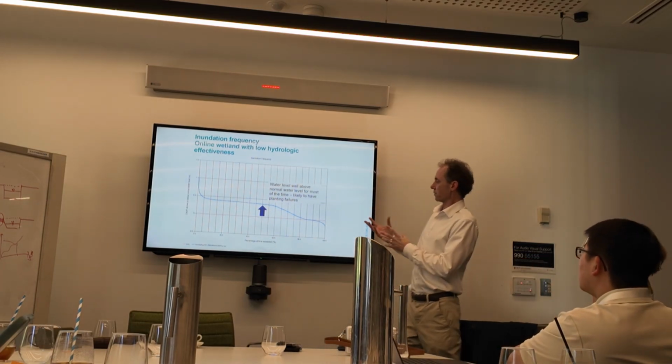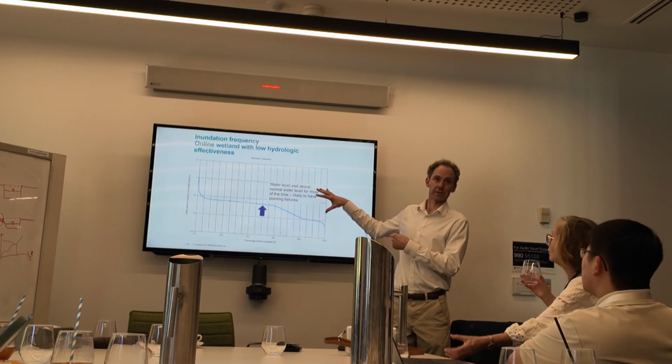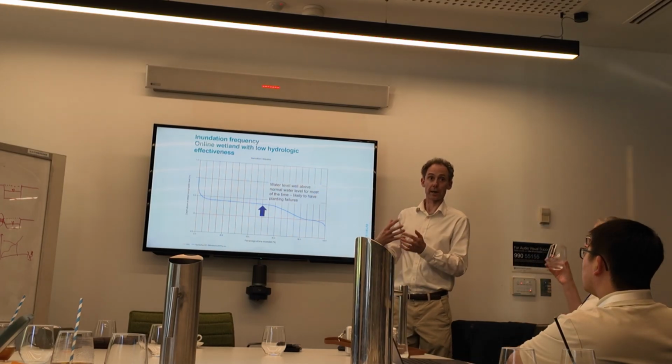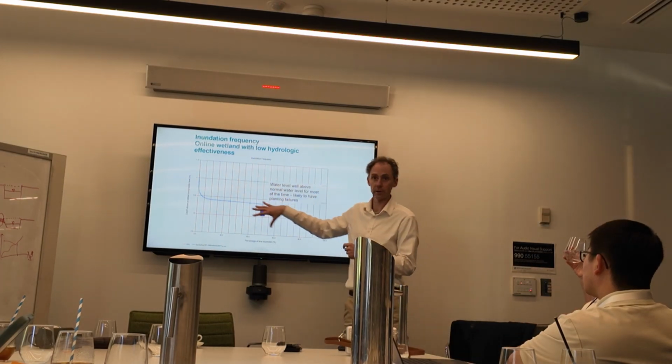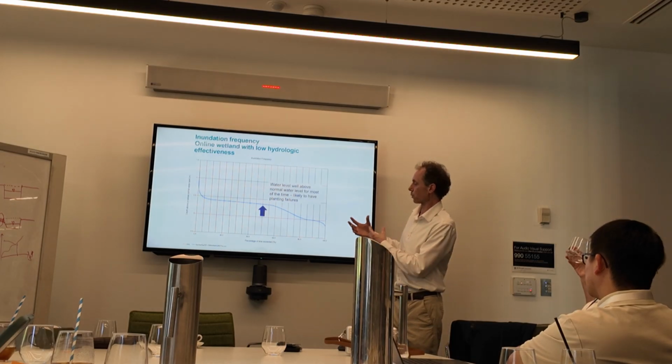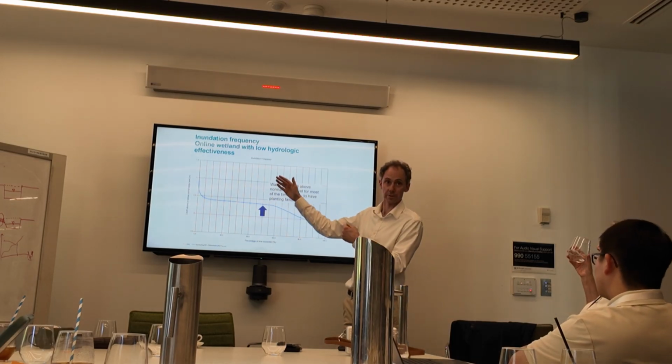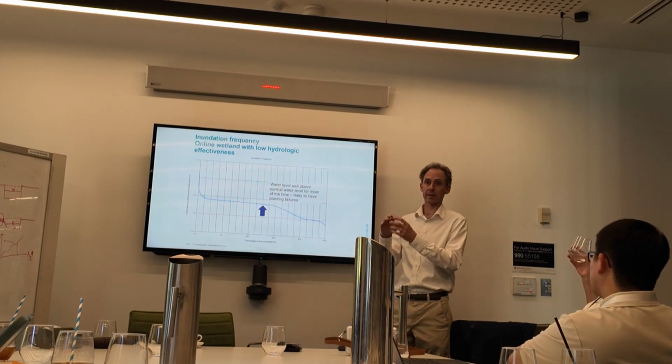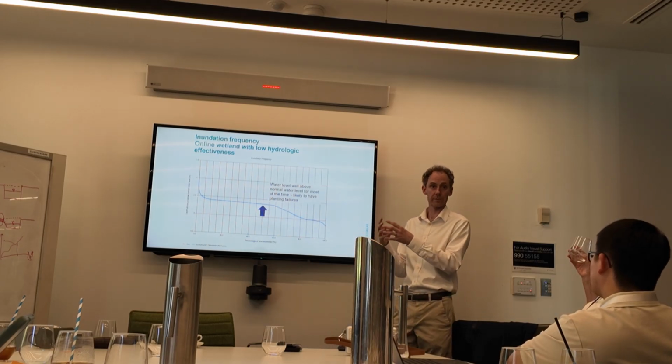So this is really useful to look at when you're doing a design, and the modelling tools we have allow us to generate these curves, and then we can have a look at it and see whether the wetlands are likely to have good conditions for supporting the plants or not, and then we can go back and tweak the design to try and improve the outcomes.